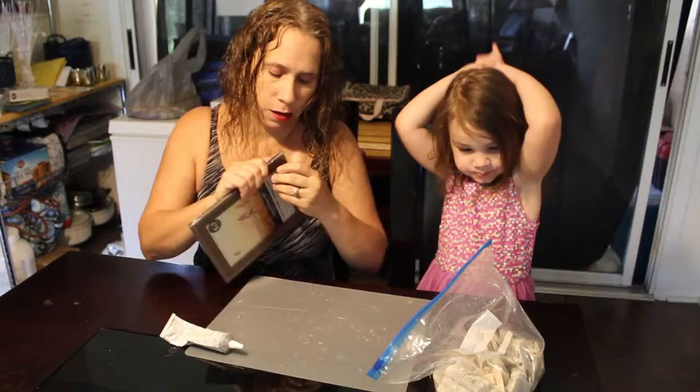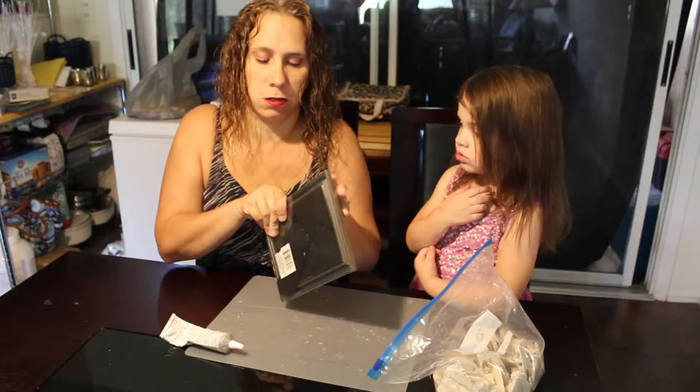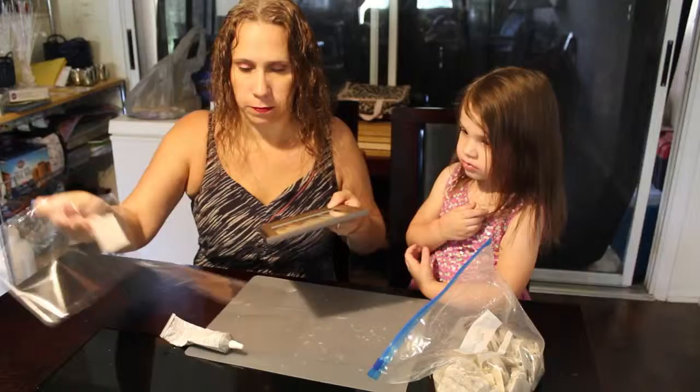Okay, let's open it up. I'm trying. It doesn't want to open. Here we are just taking the back of the picture frame off and taking the glass out.